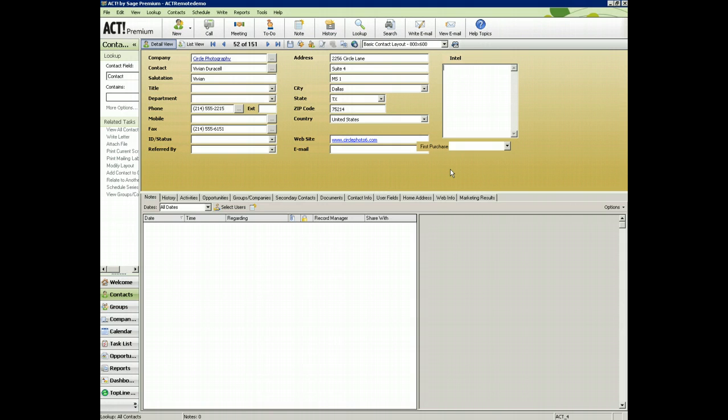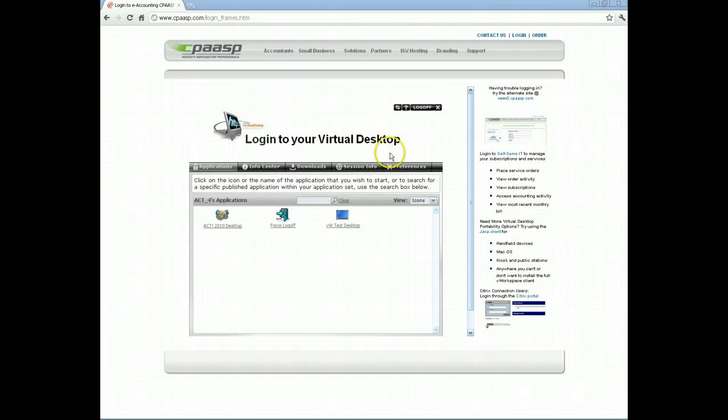ACT is customizable in this environment. Not only can you change the names of those fields, but you can edit your layout and make a custom layout. And I'll show you a quick example of that by switching back to my local machine real quick. So again, I'm going to go up to the top. This yellow bar comes down. I click the minimize button, and I'm back to my local machine.